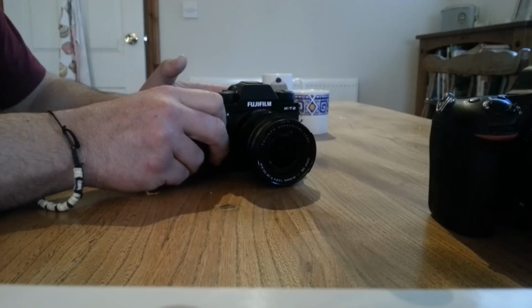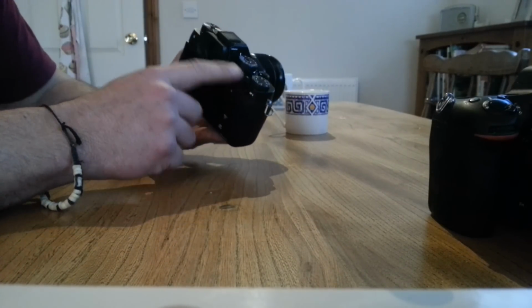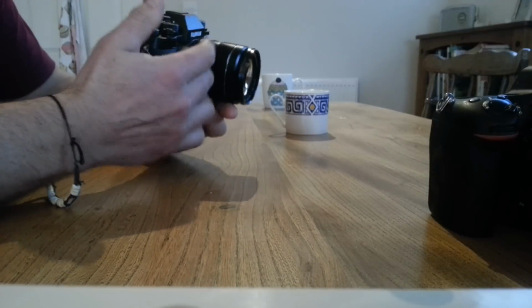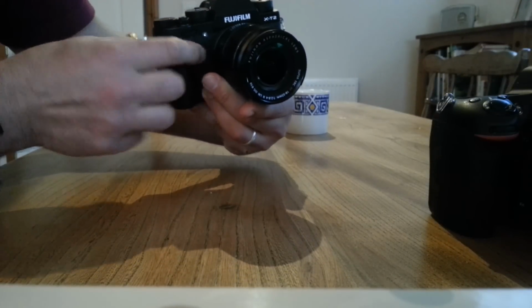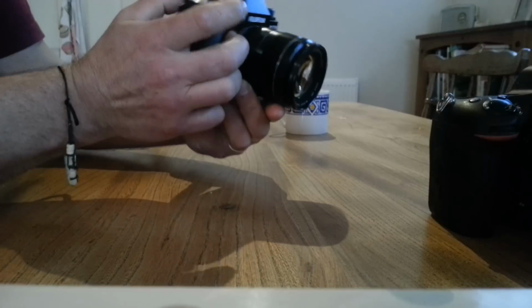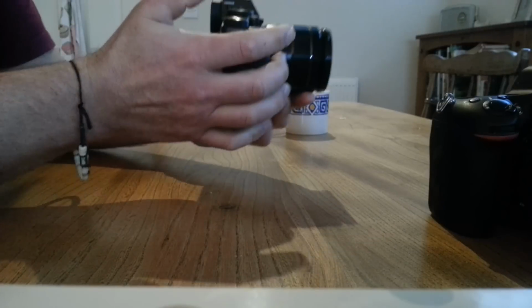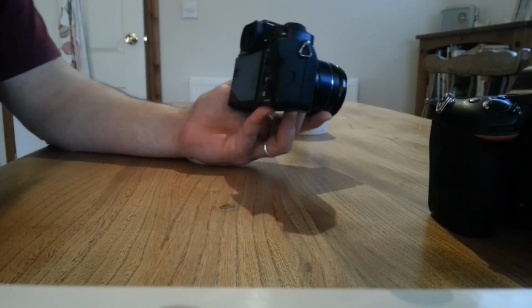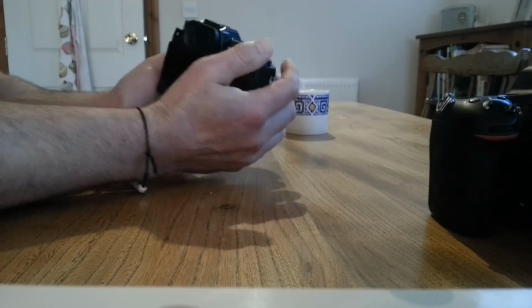Switch it in continuous focus. Turn your shutter off for focusing and assign one of the buttons at the back or wherever you want the button for focus. I mean, with this X-T2, it's so small, my thumb struggles to get there. So I'm thinking of assigning this button here for focus. So I can just use my middle finger there and then bing, bing, bing, and that will focus and I can concentrate on the shutter. So however you want to assign the focus button, once you get used to it, on, off, brilliant.